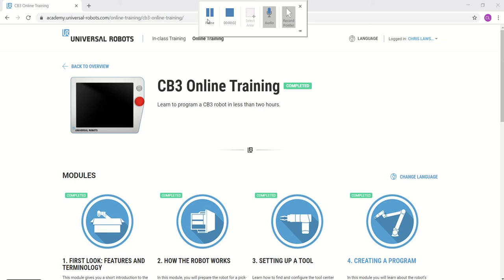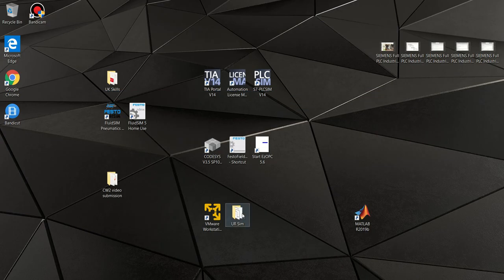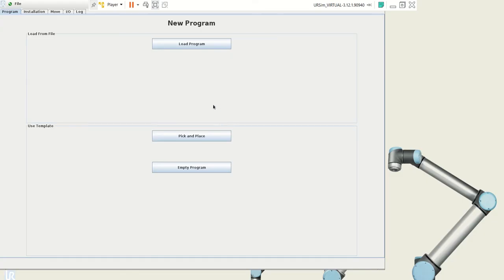Right, so in this series of videos, we're going to look at the UR simulator from Universal Robots. Basically, it's an offline simulator, an offline piece of software that you can download, use a virtual machine to get logged into, and program a Universal Robot and test out some scenarios. It's a really good function, especially for beginners and for learning.